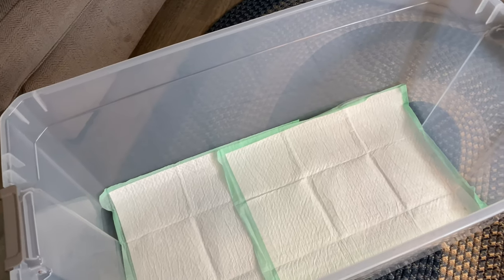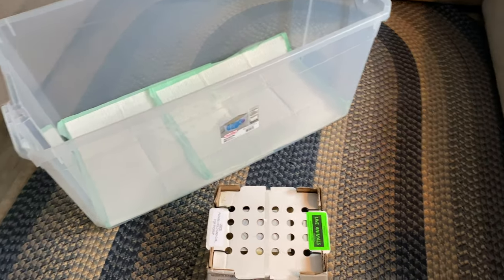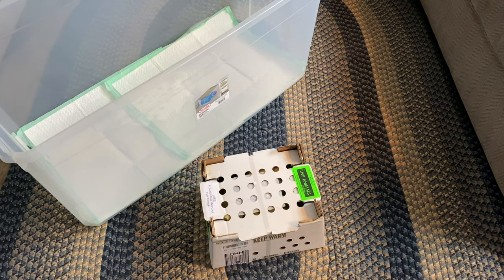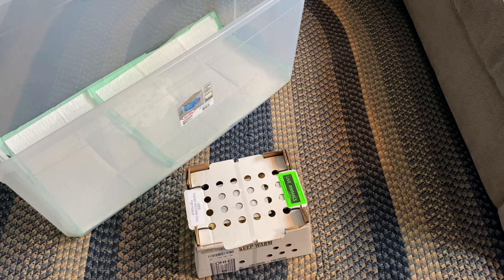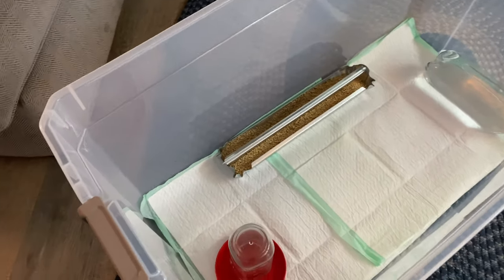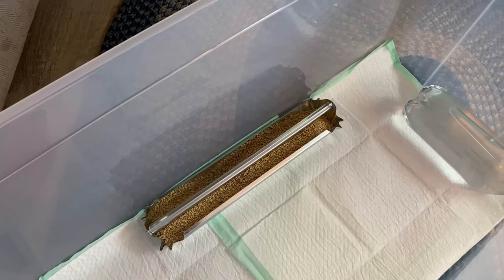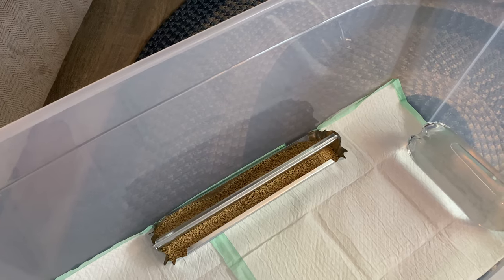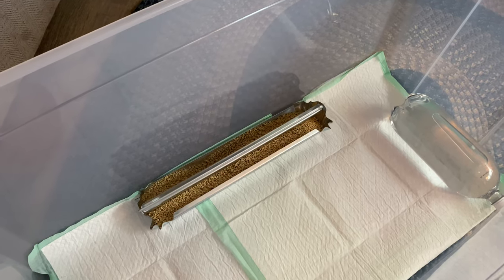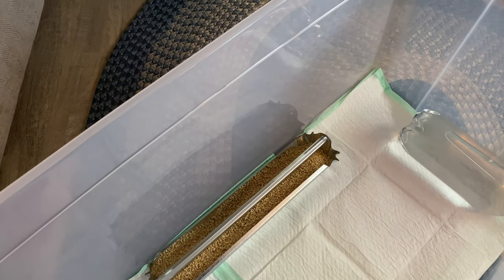The first thing I need to do is get the feeder and water set up, then I'll go ahead and unbox the chicks. These are Bresse chicks — my husband ordered them before he passed away, from Green Fire Farms. What I have set up so far: I have the water, I have their feeder with chick crumble — it's a 20% starter ration. Even though they are Bresse chickens, we're not growing them out to eat them; we are growing them out to be future producers of more chicks.